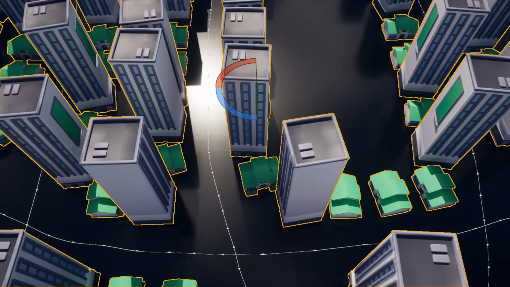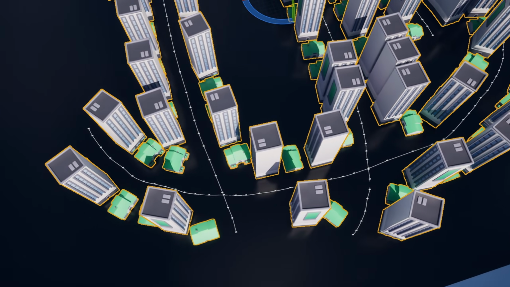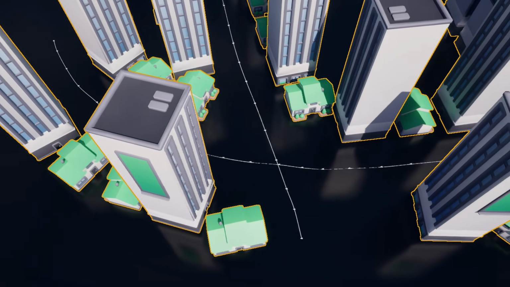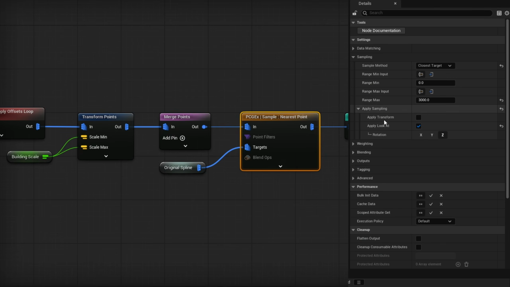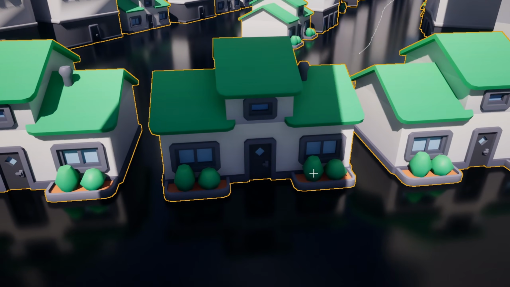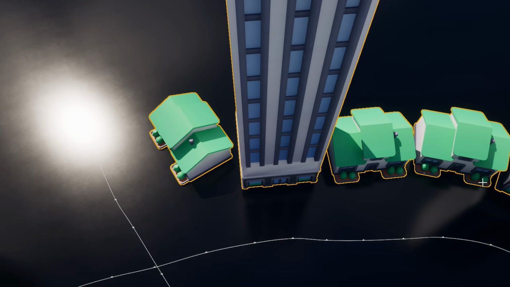If we take a look, well, it's working, but in my case, the axis is wrong. We need to have it rotate not with that forward. These buildings are all set to Y forward, not X forward. So we can just change that under outputs. Here's our look at stuff. There's up vector. There's the align. So under look at align, instead of forward, I'm going to select left. And now if we take a look, the fronts of the houses are now facing towards the road. And everywhere it is now facing a lot better towards the road.